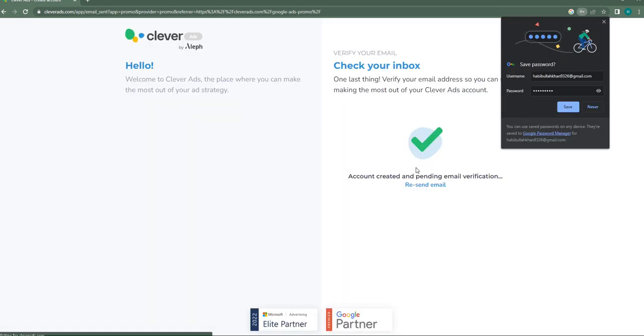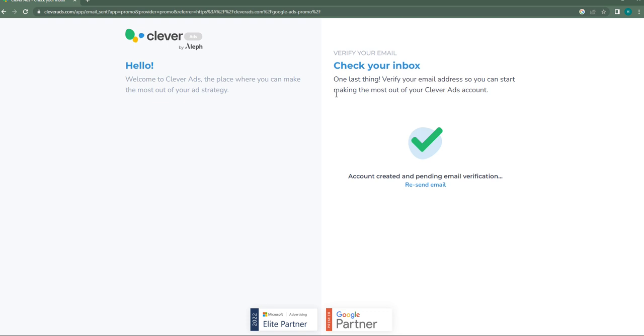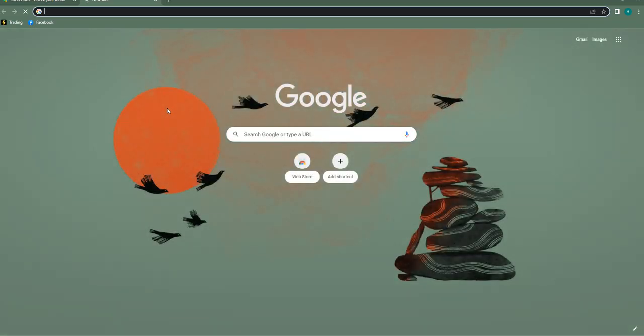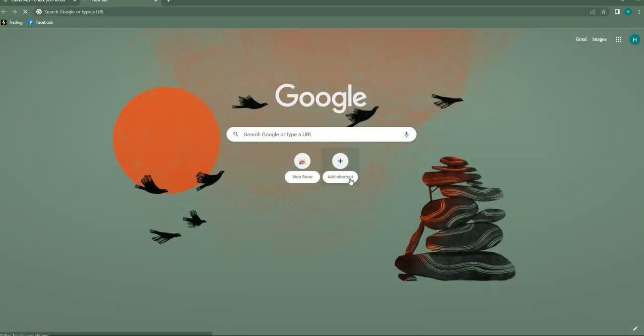You can see here, check your inbox. One last thing, verify your email address. I also got a notification on my mobile, and we also check on the browser, so we can check here.